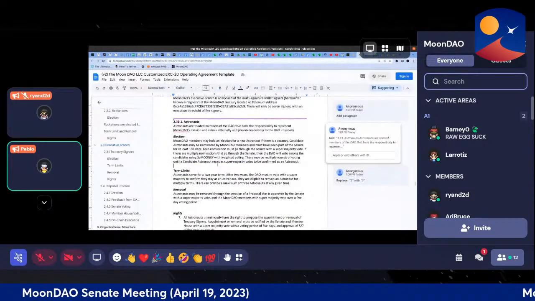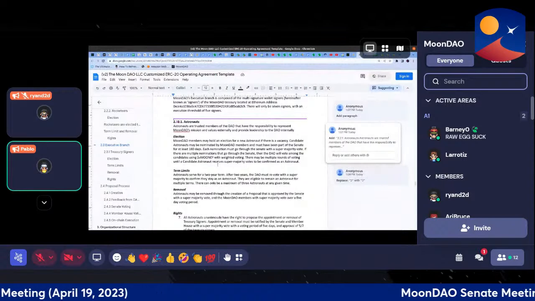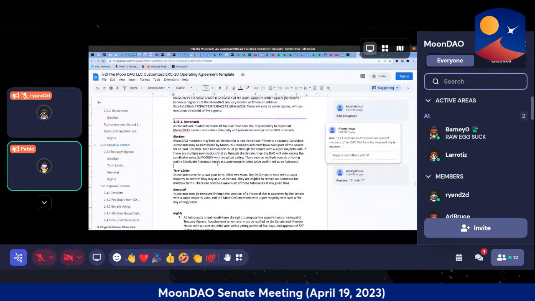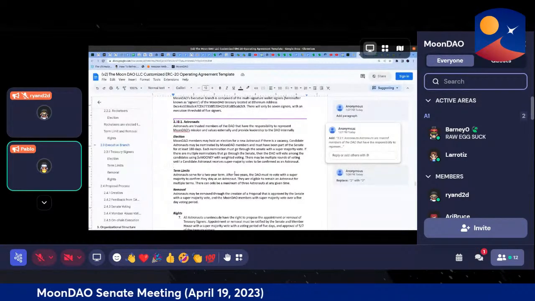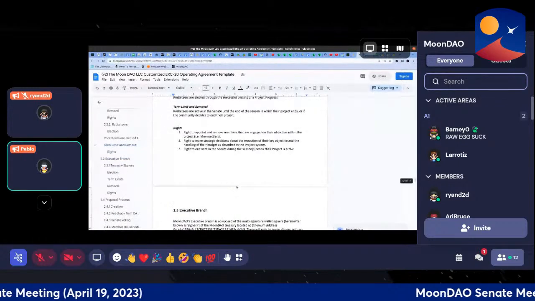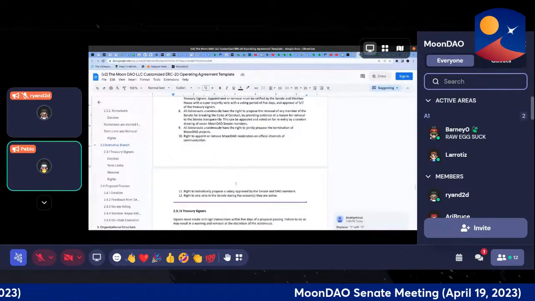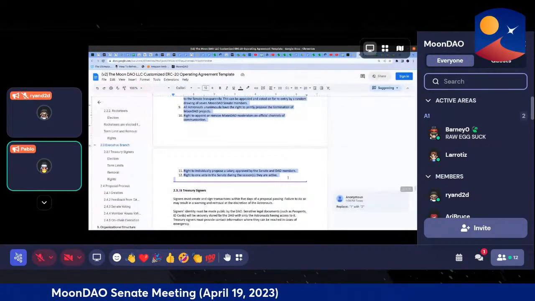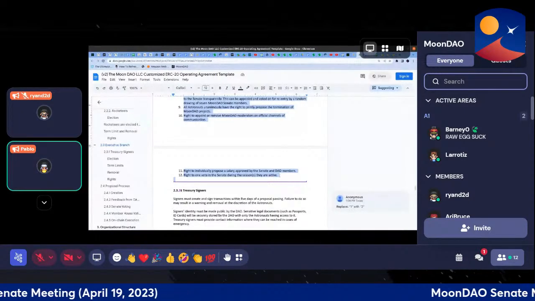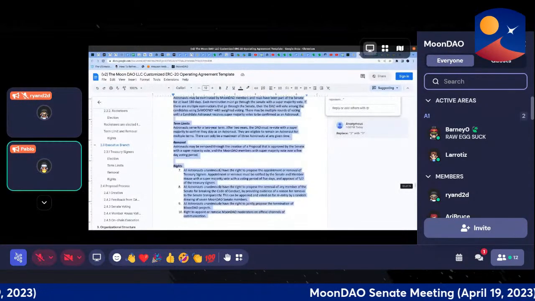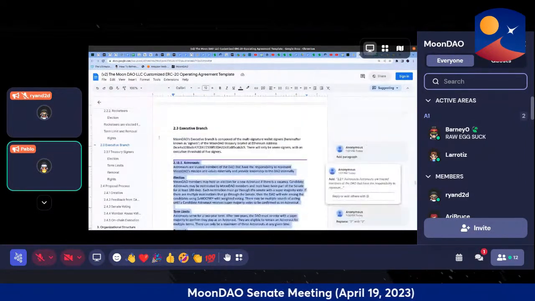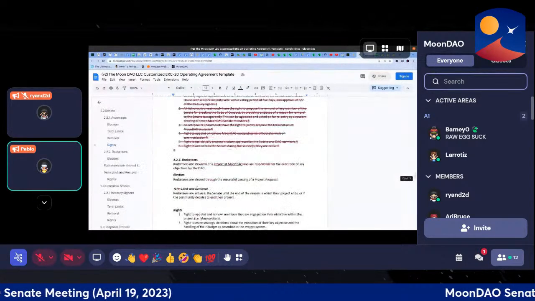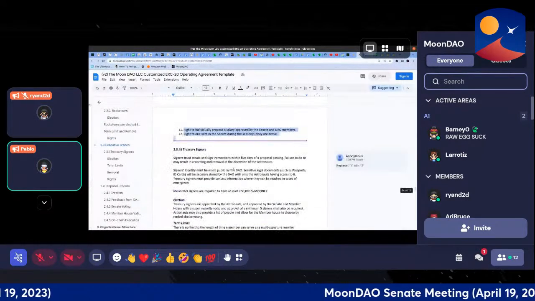And even, I don't know what you guys think about this, but I would be in favor of astronauts not even having a vote inside of the Senate, just to make them more neutral, just like referees, I guess, inside of the DAO. That was something else that came up. And again, I don't think this really affects anything with day-to-day MoonDAO operations. It's just taking the astronaut definition and putting it inside of the executive branch rather than the Senate. But yeah, that was just another thought.